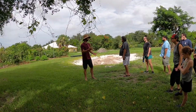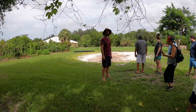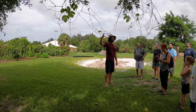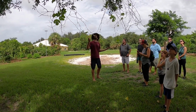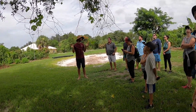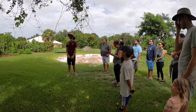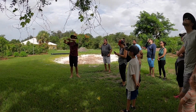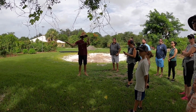You can do it on grafted, or you can do cuttings and then just know that you're going to replace them more often. Either way, this one's basically done. Now that it's finished, I might just pull the vine down, because what I've been doing is waiting for this to finish so that I can prune this tree. I've been leaving it alone because if I prune the tree while there's vines all over, then it all falls and I lose. So now that it's done, I'll pull this down, I'll prune all this out, and then I'll probably clean the grounds and decide what I want to plant underneath it, and just kind of do a whole reset.